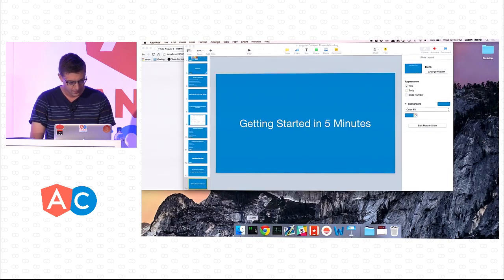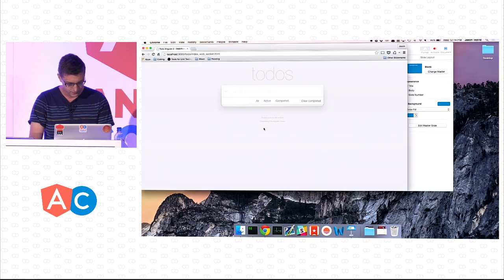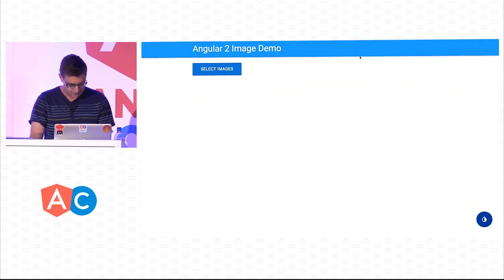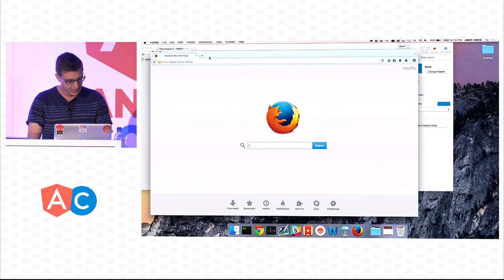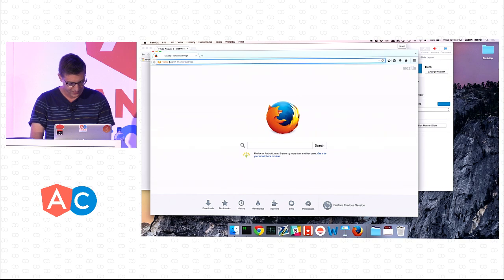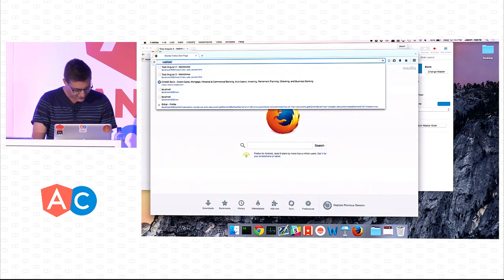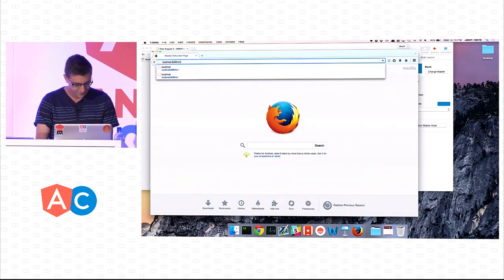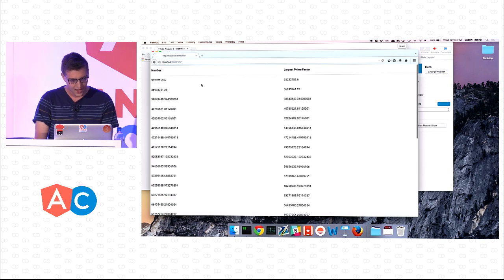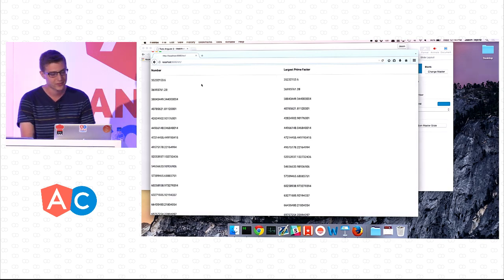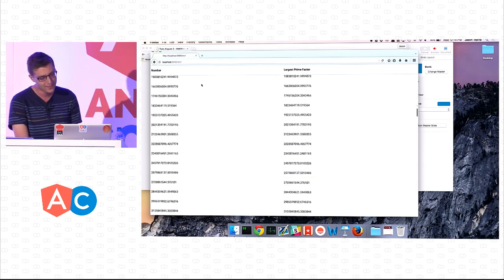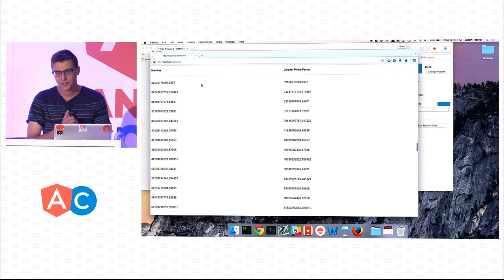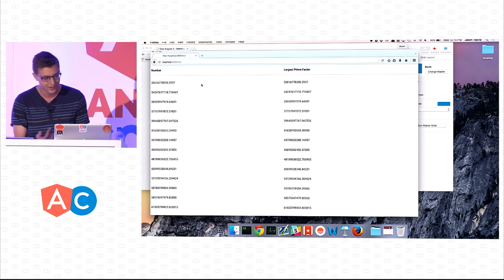So I'm going to recompile. I'm going to go back to Chrome. No, Firefox, sorry. And I'm going to go ahead and try and load that application again. And we'll see if my live coding skills are actually existent. And here's the exact same application, but let's see what happens when I scroll. Get this beautiful, smooth scrolling. Everything loads. Everything's happening in a web worker. I can still scroll through all my results, but it's not freezing anymore. It's much better.